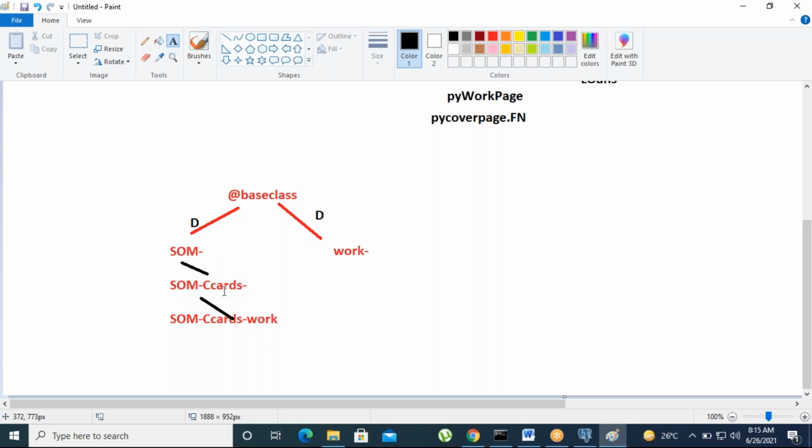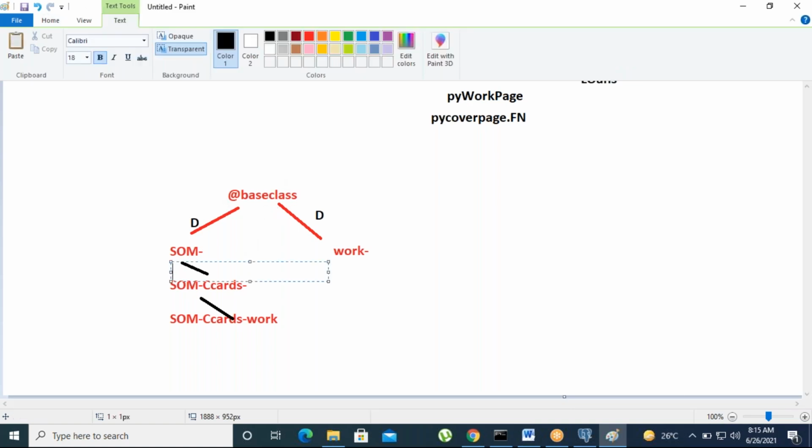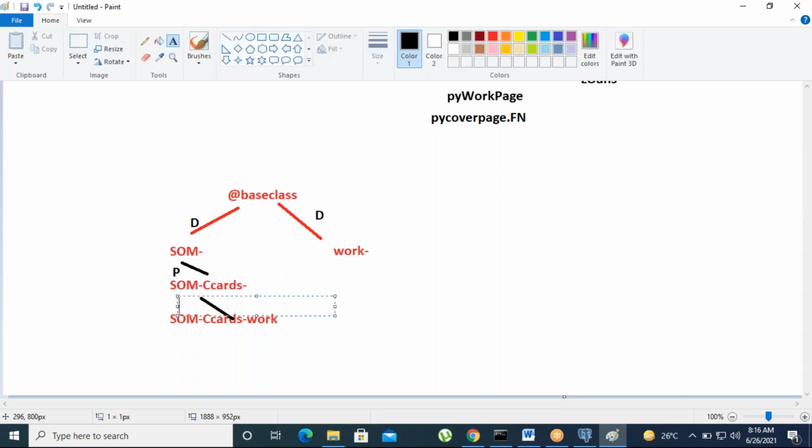And one more thing: there is some C cards, and the parent of C cards is SOM, and the parent of that is the database class. When the child class has more than one parent, in that case the class follows pattern inheritance while reusing any rule. Suppose C cards is a class. This class is going to search for the rule in the first class, SOM. If the rule is not found, it checks the immediate parent class or the database class. So while finding the rule, the class searches for it in its parent classes one by one, next parent and so on, until the rule is found. Nothing but when the child class has more than one parent while searching for the rule, in that case the class follows pattern inheritance.